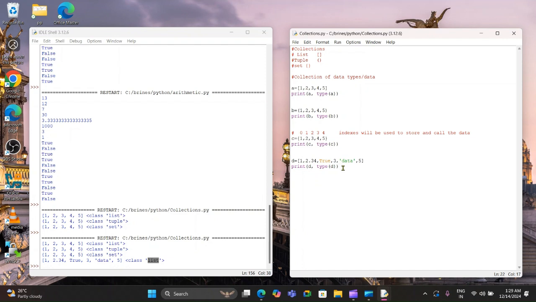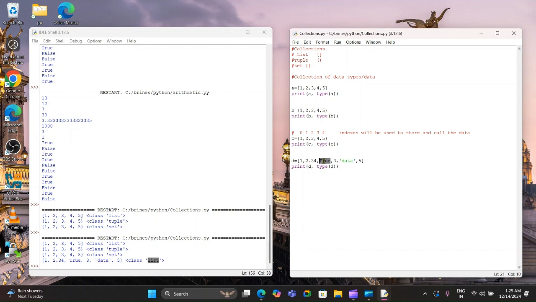In that case it is always giving all the data, but in real time there will be a requirement to get some exact field. Let's assume we need only this true. So I need this value only.